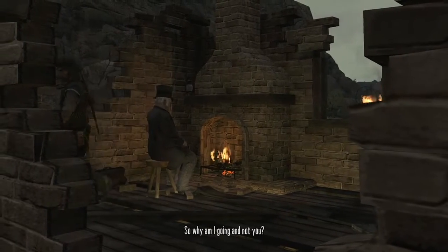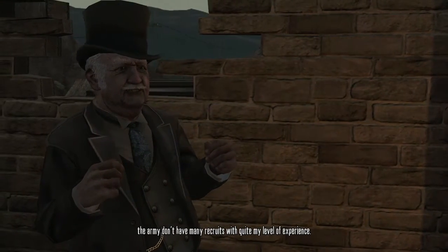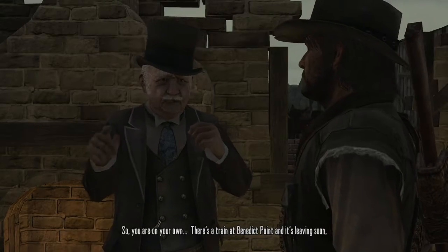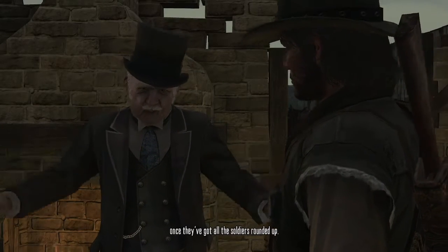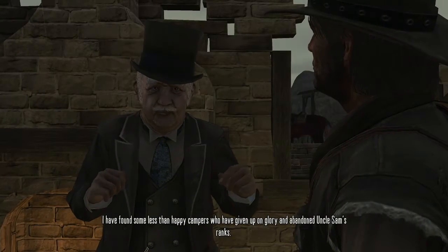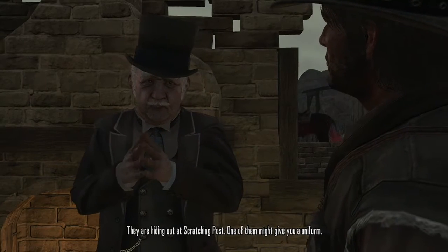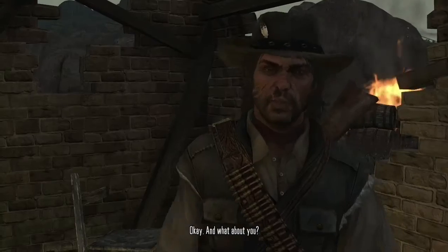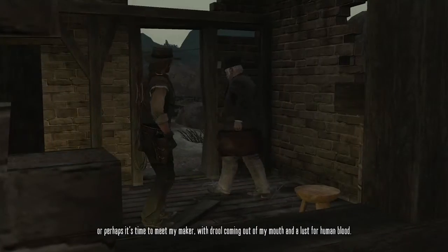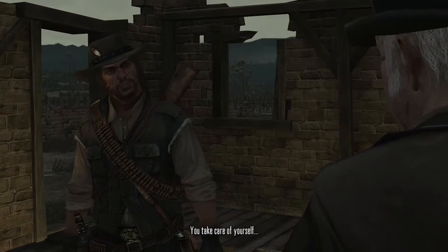So why am I going and not you? Well, that's a matter of age, dear boy. The army don't have many recruits with quite my level of experience. So, you are on your own. There's a train at Benedict Point, and it's leaving soon once they've got all of the soldiers rounded up. Okay. And your venerable friend here has done some more help. I have found some less than happy campers who have given up on glory and abandoned Uncle Sam's ranks. They're hiding out at Scratching Post. One of them might give you a uniform. Okay. And what about you? Baghdad, dear boy. Or perhaps it's time to meet my maker with drool coming out of my mouth and a lust for human blood. You take care of yourself. I always do, dear boy.